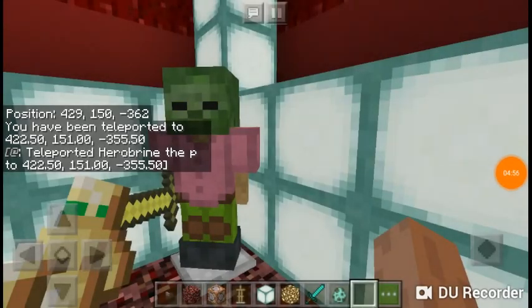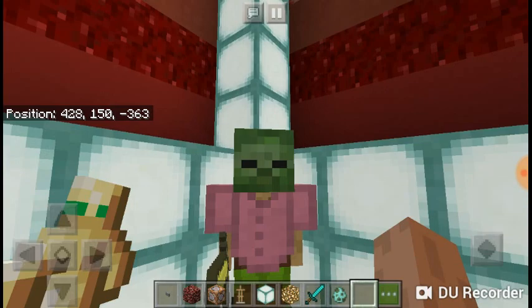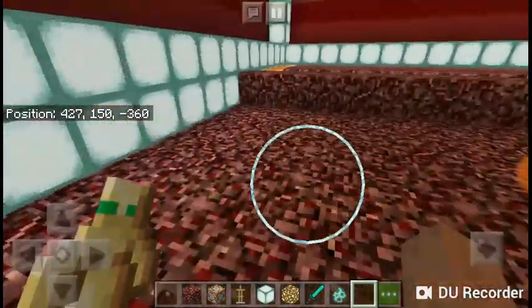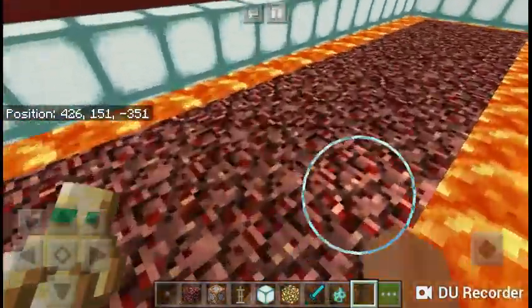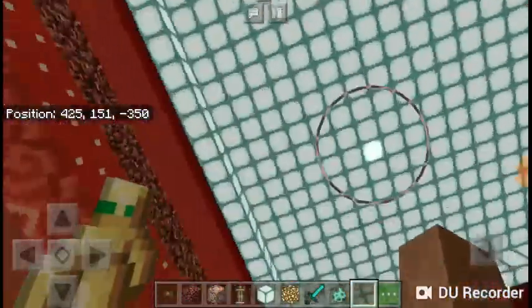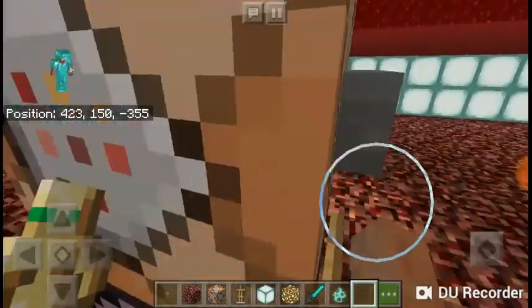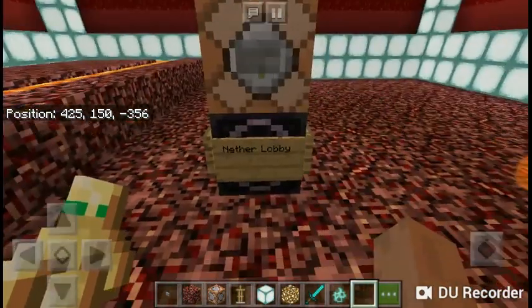If you're looking at this and you're confused at what it is, it's a zombie pigman. Okay, I know it doesn't look like a zombie pigman, because, well, zombie pigman heads aren't in Minecraft. Just deal with it. This is kind of like a mini Nether, except it had wool blocks, mushroom blocks, terracotta, and then we had a structure block that had signs around it that say Nether Lobby. Press this button.